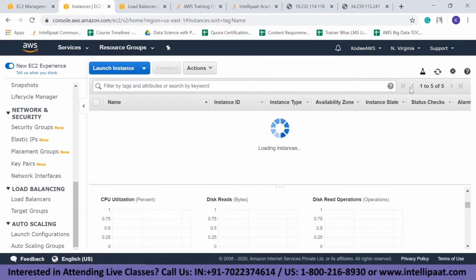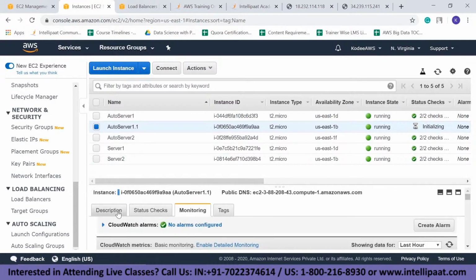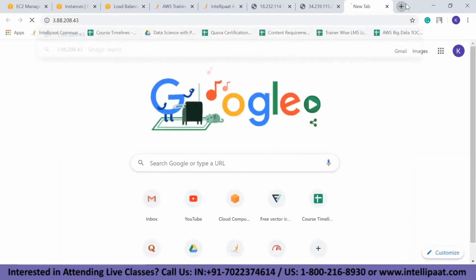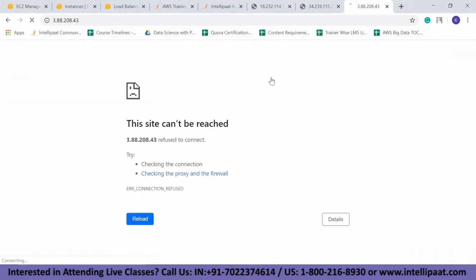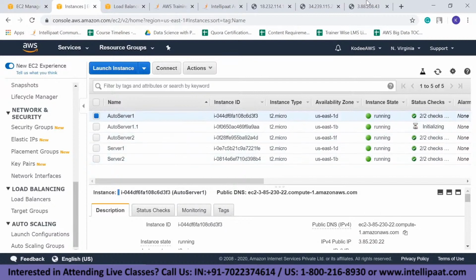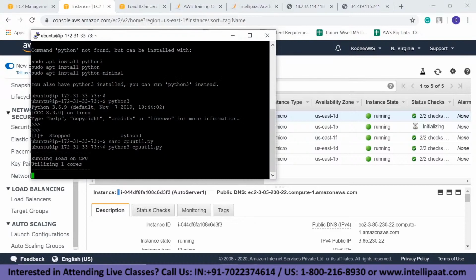And once it's running, let's check whether it has server 1 inside it. If it is server 1, then we have done auto scaling correctly, and we have created another instance for us. We did not scale it, guys, it scaled automatically, and now you can see this is server 1 and even this is server 1. So we've created an instance without creating an instance. That is, we've set up a particular condition, and when that condition got satisfied, another instance got created. Simple as that. So let me just stop this. We've done our auto scaling demo.